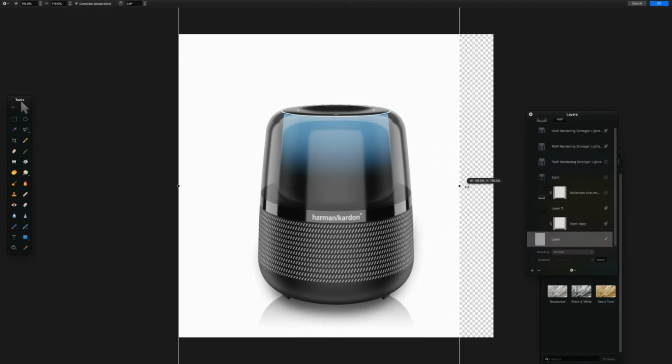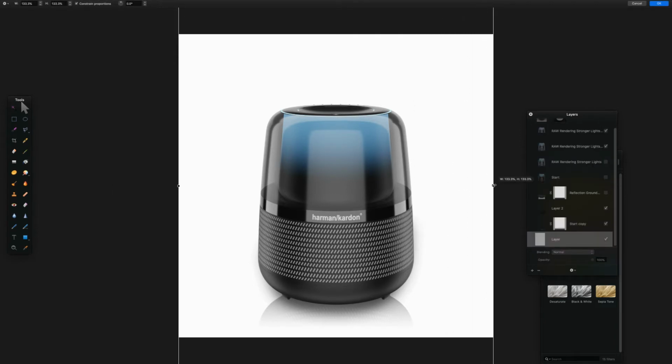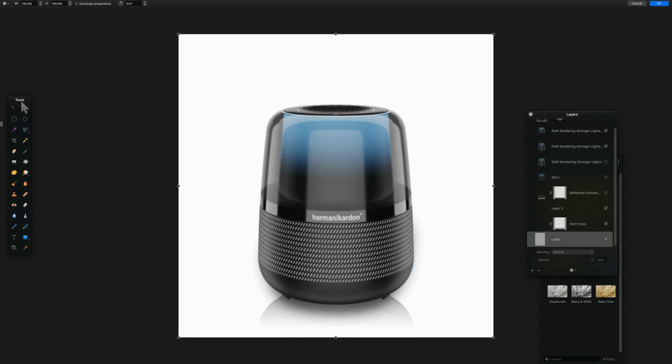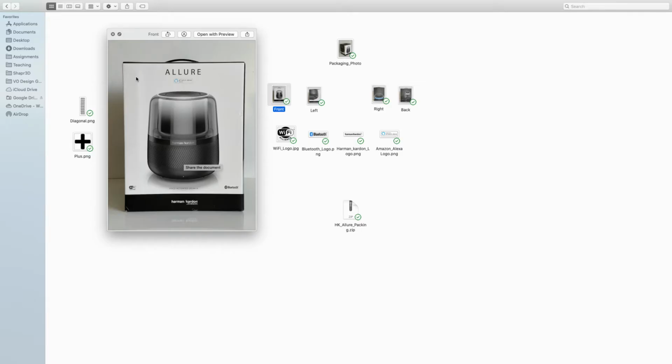To there, to there. Very good. Actually, here, don't scale this proportionally. Very good.